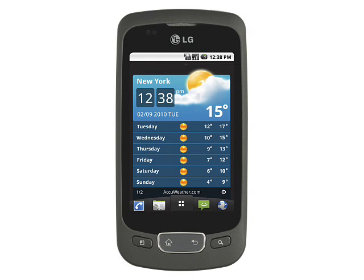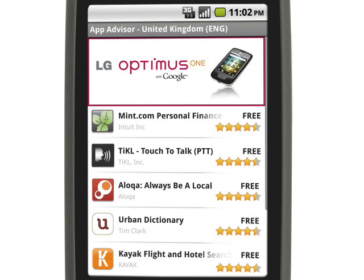This is an Android 2.2 smartphone with various LG-sourced software enhancements. Inside is a 600 MHz CPU, which doesn't seem like much when high-end devices are running at 1 GHz, but then the Optimus One's fairly modest hardware doesn't need much more than that. Modest? Well, the 3.2-inch 320 by 480 pixel display is about as basic as Android phones get, but it certainly does the job, especially for first-time smartphone users, and the Optimus One has a capacitive touchscreen which is much nicer to use than the resistive panels found on many rivals.